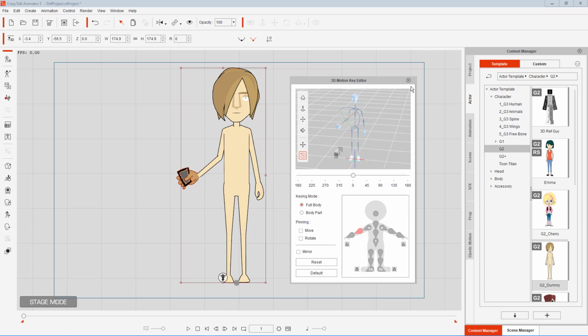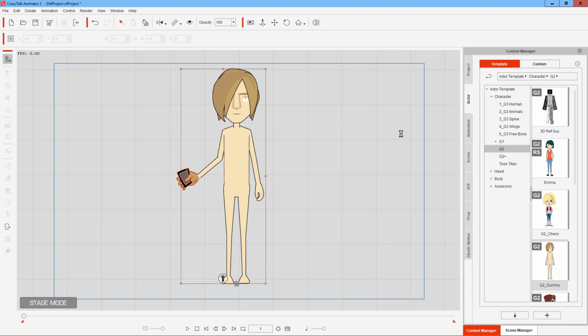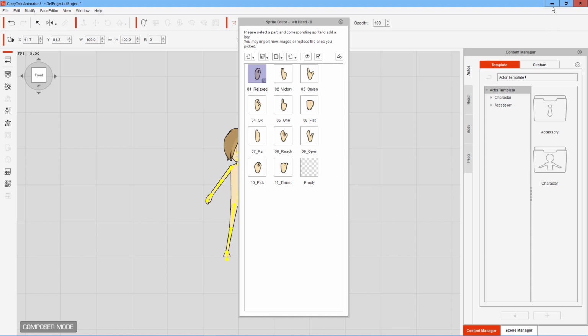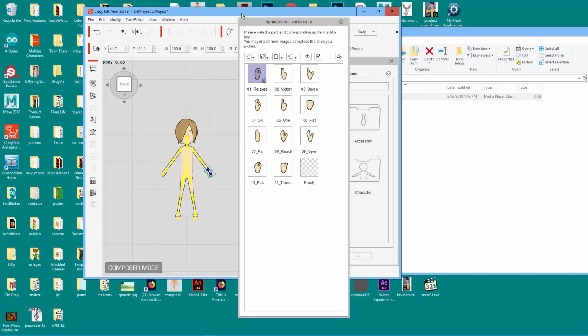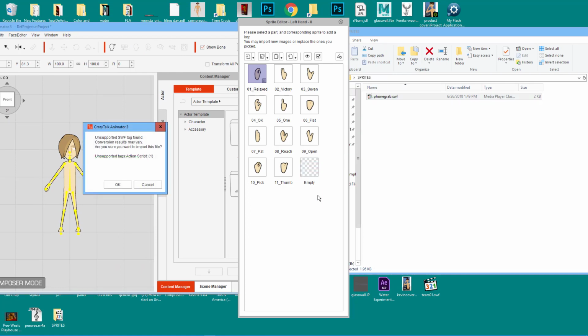So another way, if you want to implement the sprite as a permanent part of your character, you can always go into composer mode, go into the sprite editor, select the hand that you wish to use, and of course, once you're in the sprite editor, you can drag and drop your sprite and just add it to that character's sprite library.